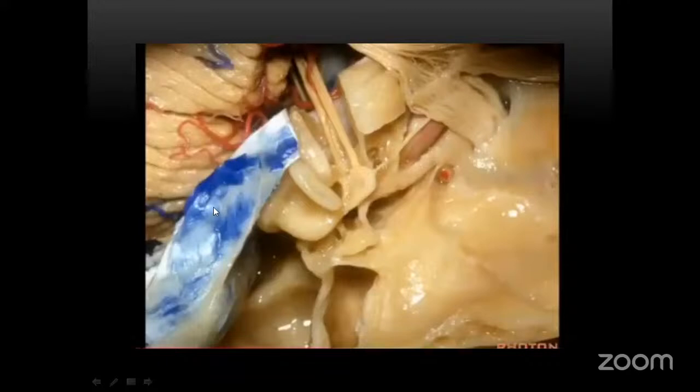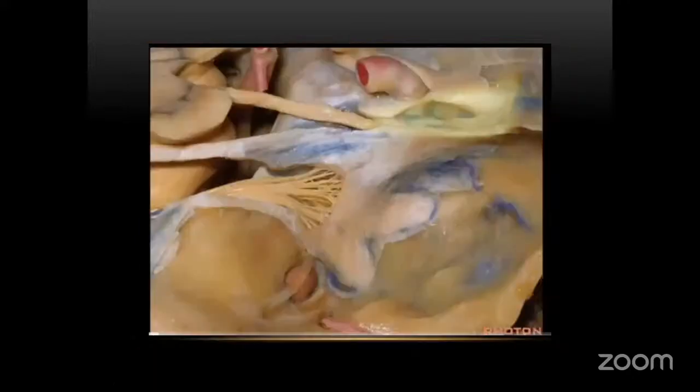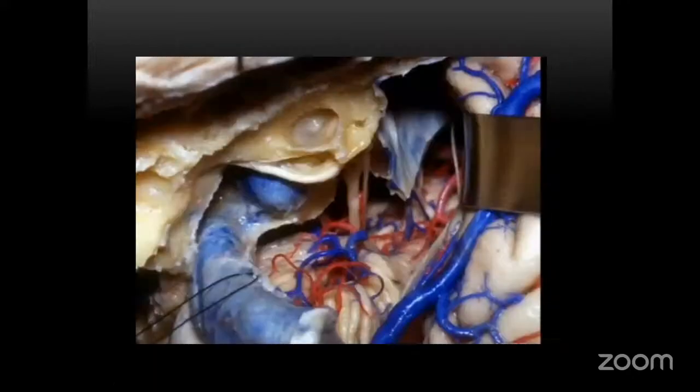Now we are at the level of the medulla oblongata. That's the upper portion of the medulla oblongata. Because if this is the 7th, 8th nerve, now here will be the 9th, 10th, 11th, 12th nerve. You can approach the medulla oblongata. Look at here. We are seeing this one. It is very good.